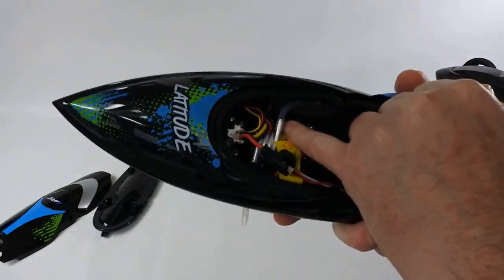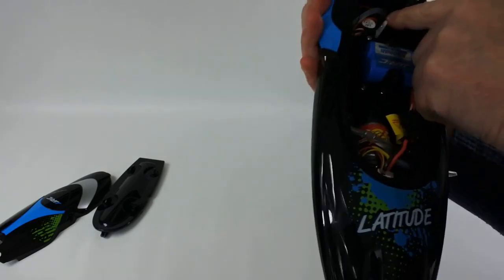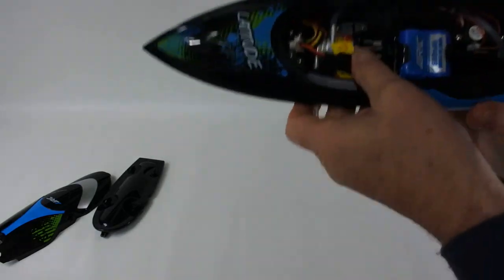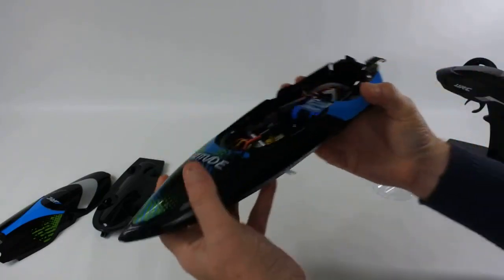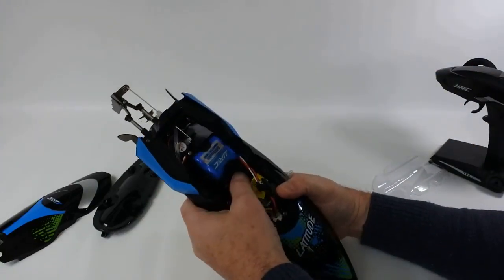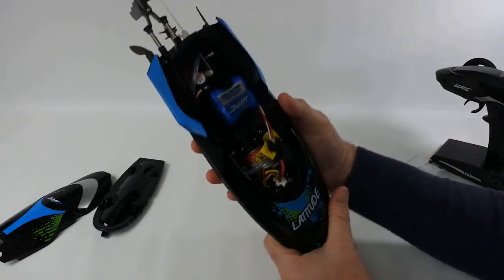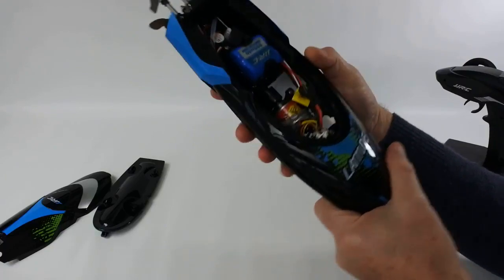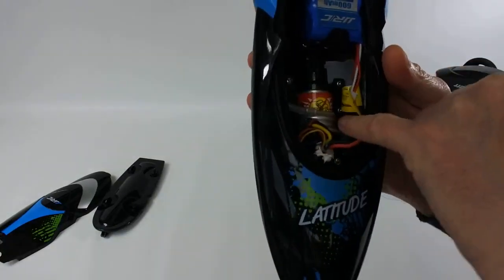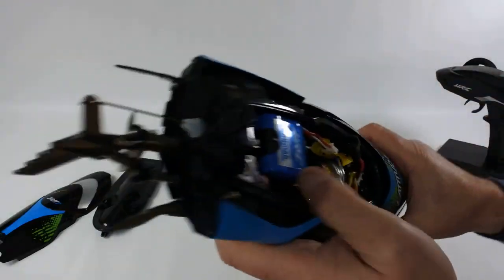Now if you can see, your motor is water cooled, so what happens is it'll pull water in down at the back here, draw water into the boat, wrap it round the motor to keep it cool, and blow it back out this side. Most boats are water cooled these days because it's to try and stop the motor getting too warm. Now this is a brushed motor, but even that will get warm. That's your drive unit there. So it's quite a simple operation. If you wanted to put a brushless motor in here, it'd be quite easy to do.